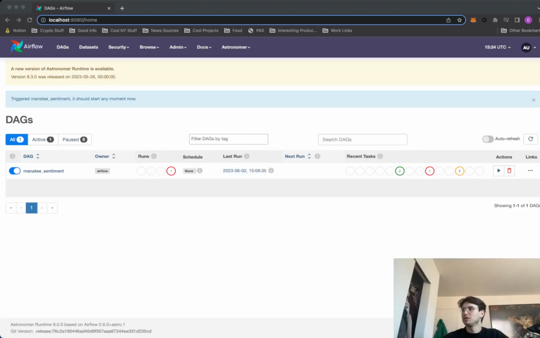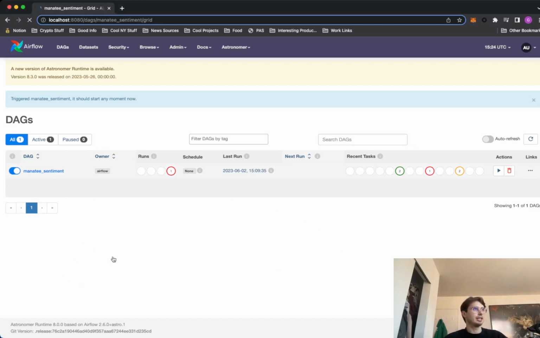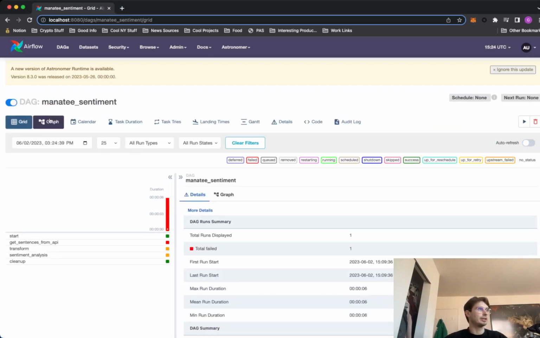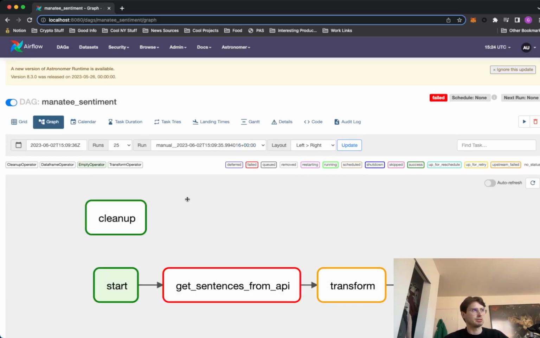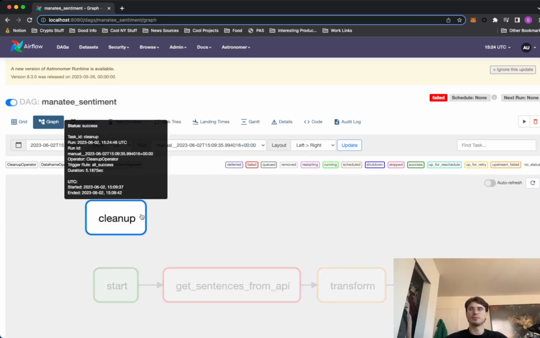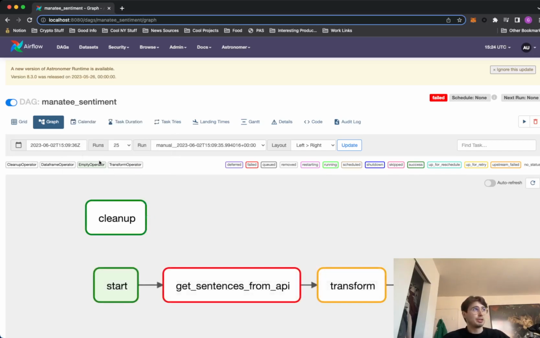So in the Airflow UI, what this looks like is we have our start, getting those sentences from the API, transforming them, and then going into sentiment analysis. And then this cleanup is just run in tandem. So what this will do is just, after our task is done, clear all the data frames so they're not just taking up space in our XCom database. So pretty simple DAG, but really powerful if you're trying to run sentiment analysis on some kind of location, a news article, Reddit, wherever, and get that to you on a regular basis so you can make more informed decisions.